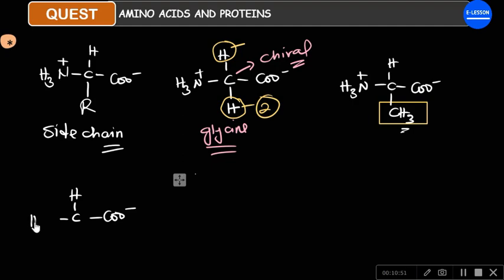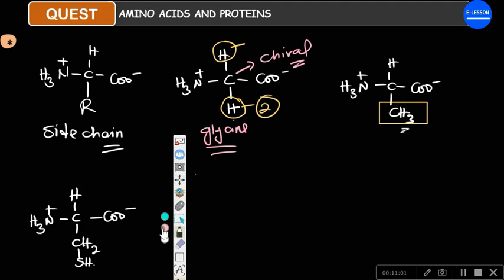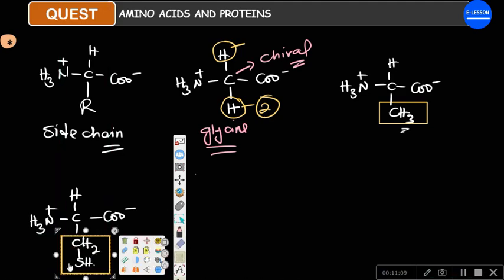And then, of course, you have H3N positive, and then you have CH2SH. Now, if I were you, I would just go and browse the 20 amino acids so that you get their structure. You discover that everything here is the same, but this place here is what distinguishes them. This is what is called the side chain.